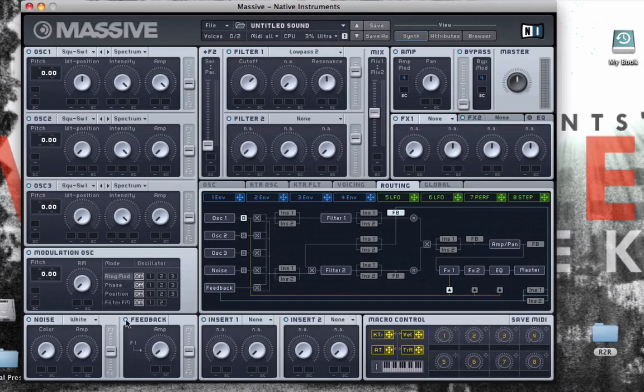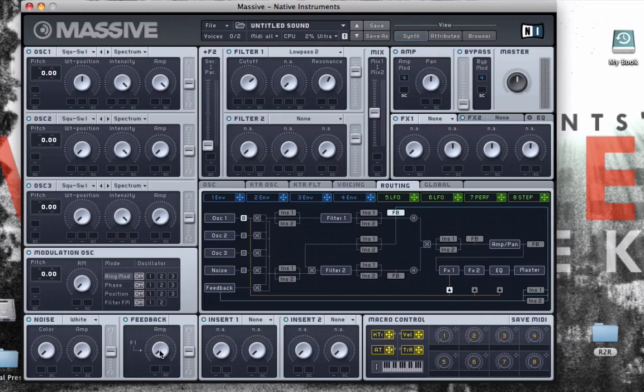So without the feedback, you can hear a little bit of that squelchiness from the resonance knob, like that. You can hear that resonant peak moving up and down the frequency spectrum. We can use feedback to smooth that out a little bit and just make it sound a little bit more squashed.